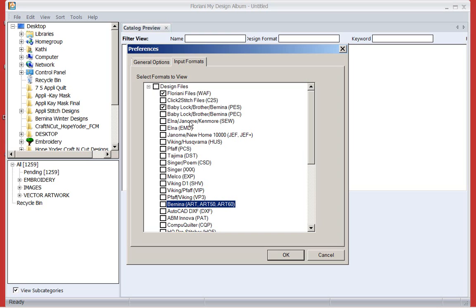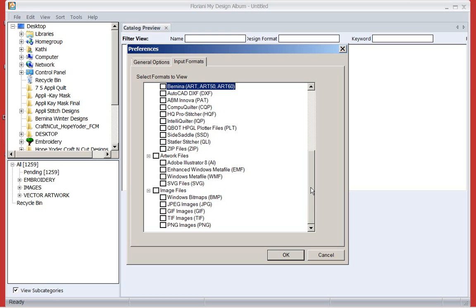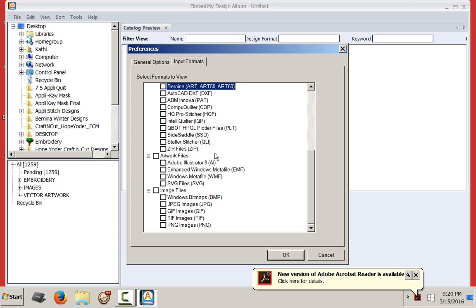However, you can open any design format, such as your PES for your Baby Lock Brother, your SEW for your Janome, your JEF for your Janome, your HUS for Viking. You get the idea. You can go all the way down, as well as all of your nice quilting formats. It's got your cutting formats, and then I want you to come on down and look here as well. It also has all your artwork files formats, your SVG, your WMF, your EMF, your AI.